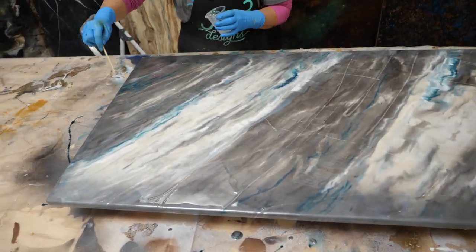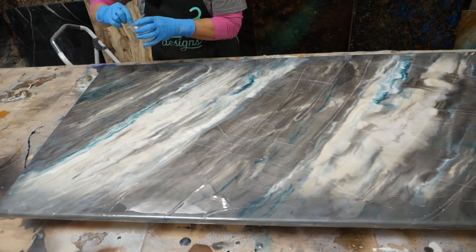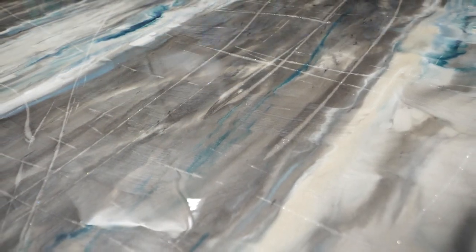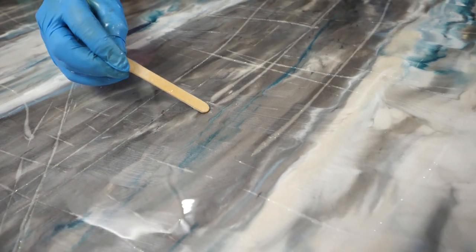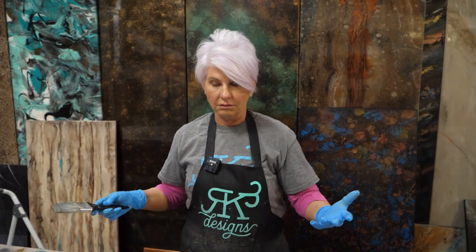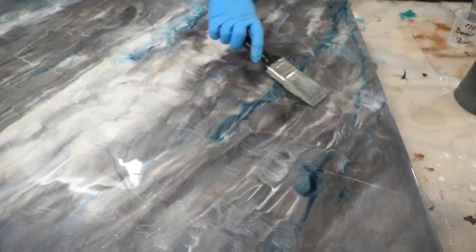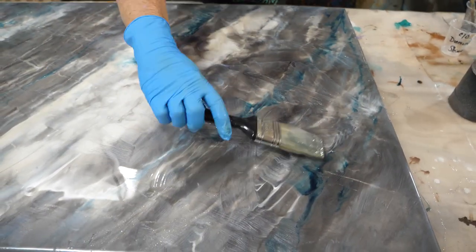Your piece is not gonna look exactly like my piece. So if you're at this stage and you really like the way it looks, don't go to the next step, which is what I'm fixing to do. You are the judge of your own piece. I do want to do a little more cross hatching. I want a little bit more texture.